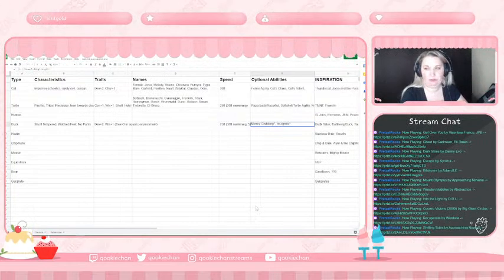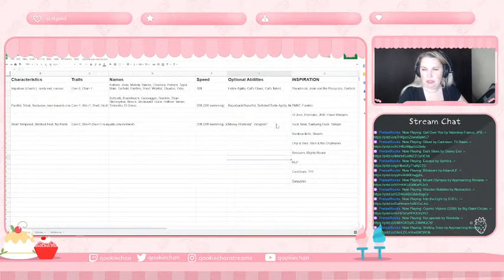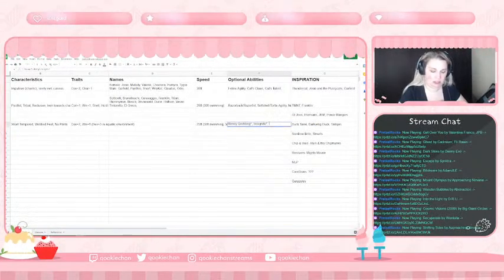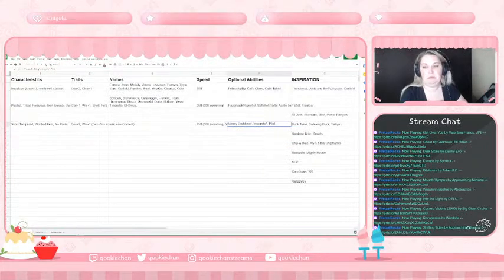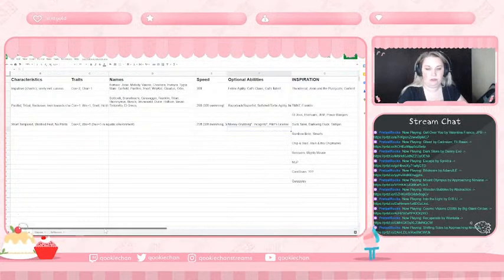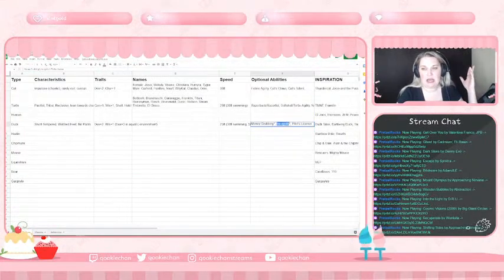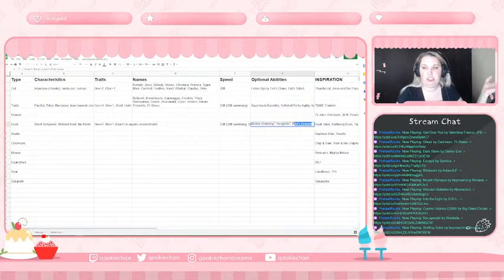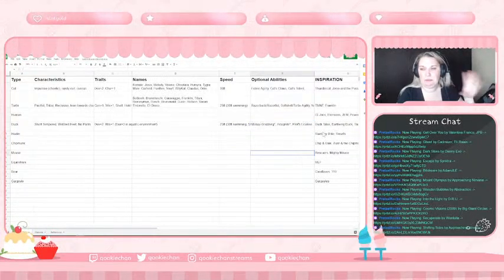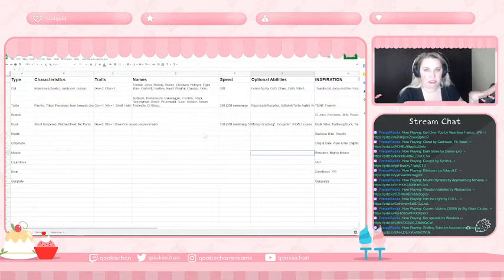Incognito, which is going to be based, of course, on Darkwing Duck. And then pilot's license. So they can either be better at bargaining and stuff, they can be better at blending in or sneaking, or they can operate more machinery easily. So that's going to be kind of the duck abilities.